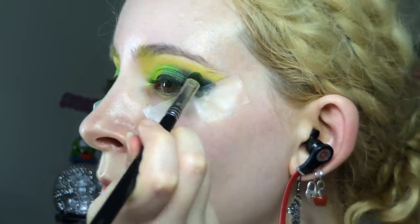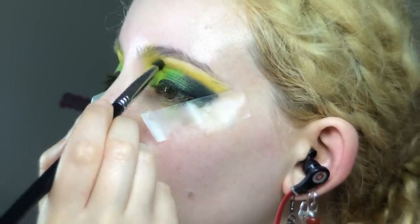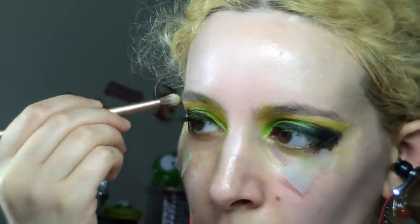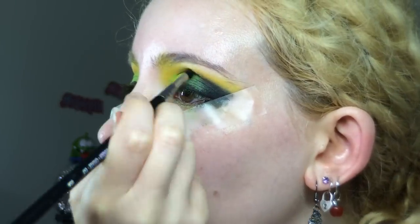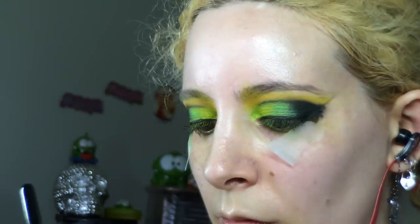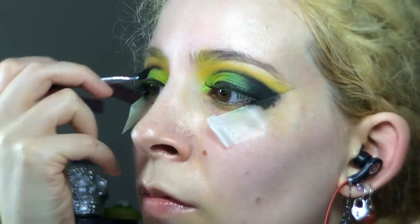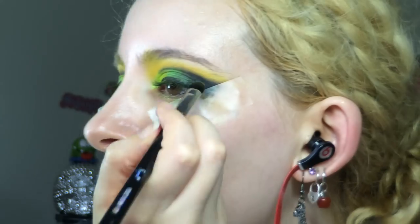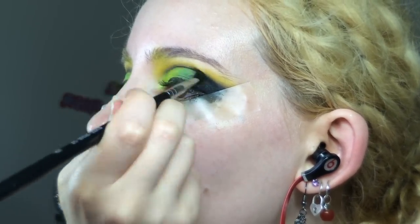I took more Butter Cupcake to blend closer to the lid shades, basically deepening up the crease again. Then some more blending up top with that Inglot number 111 Light Peach shade. And then I decided I wanted to define the crease some more, going back to Sugar Pill Bulletproof and the Sigma E47 Shader Crease Brush to give more of a cut crease feel with that matte black shadow. I carved my lid out on the lower edge and blended the black up into the yellow Butter Cupcake with the Exact Blend brush, going back between those two, getting the crease where I wanted it.